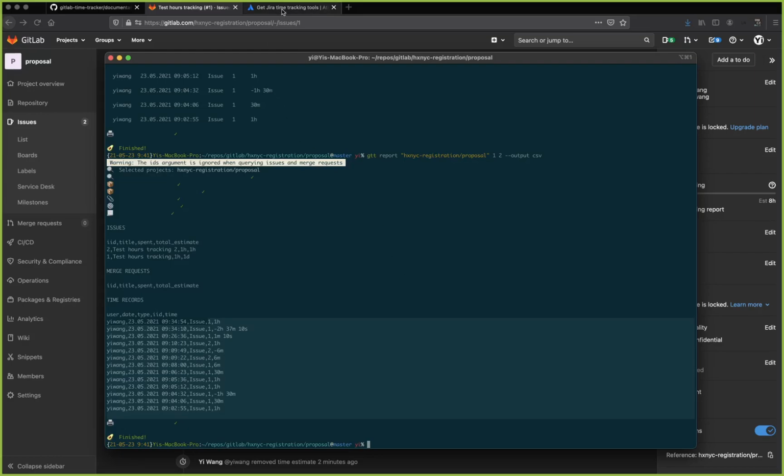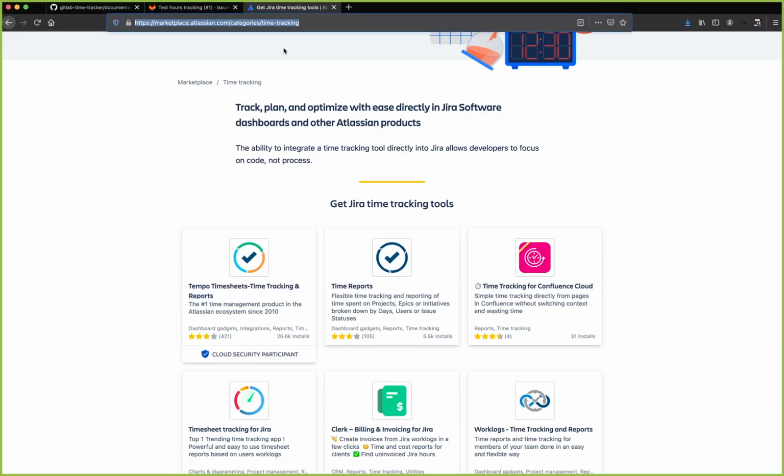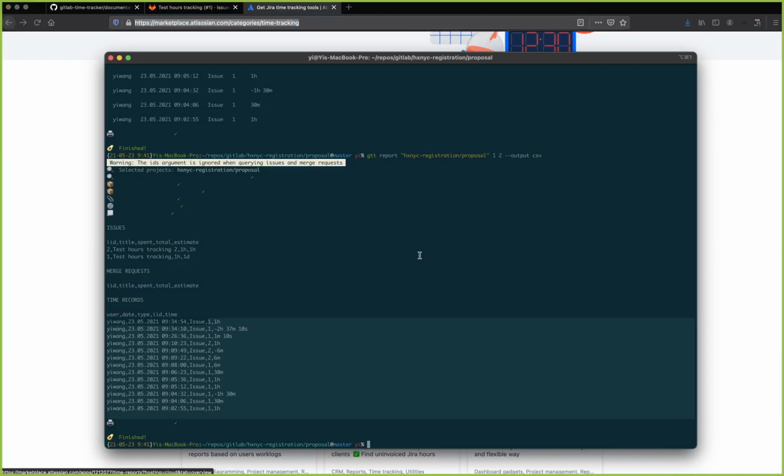Jira is more enterprise-style project management software. It doesn't export multiple people and multiple issues by default.